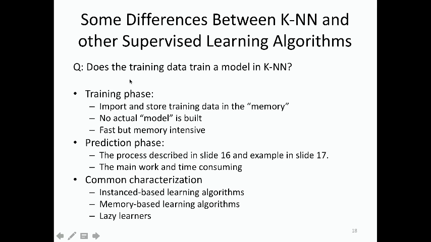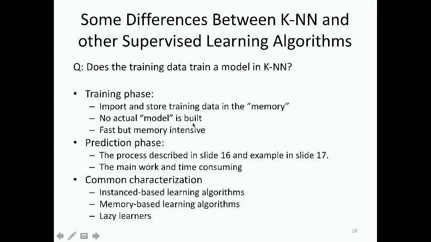So let's think about that by walking through what happens during the training phase. When you have a training data set, the use of the training data by this KNN method is to find the similar customers or similar instances to a testing instance or a new instance.